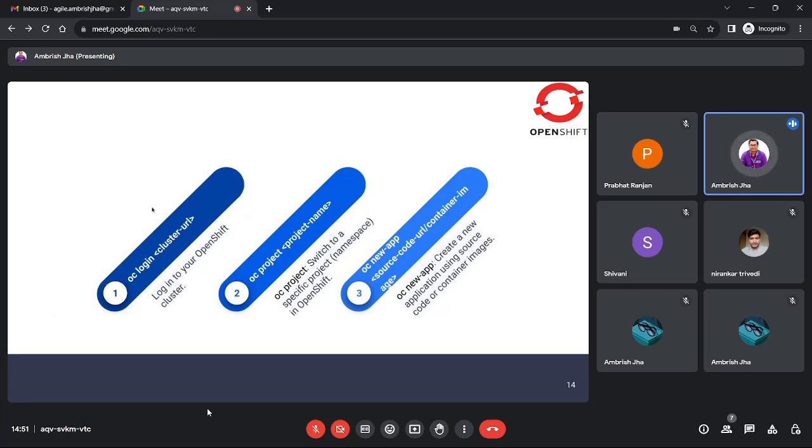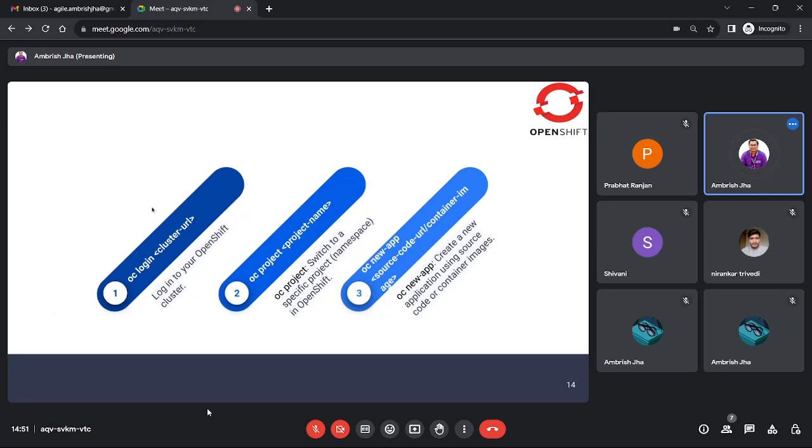We can use the same cluster URL we used to open the web portal of the OpenShift management console for oc login also, and the credentials are already printed on the terminal.